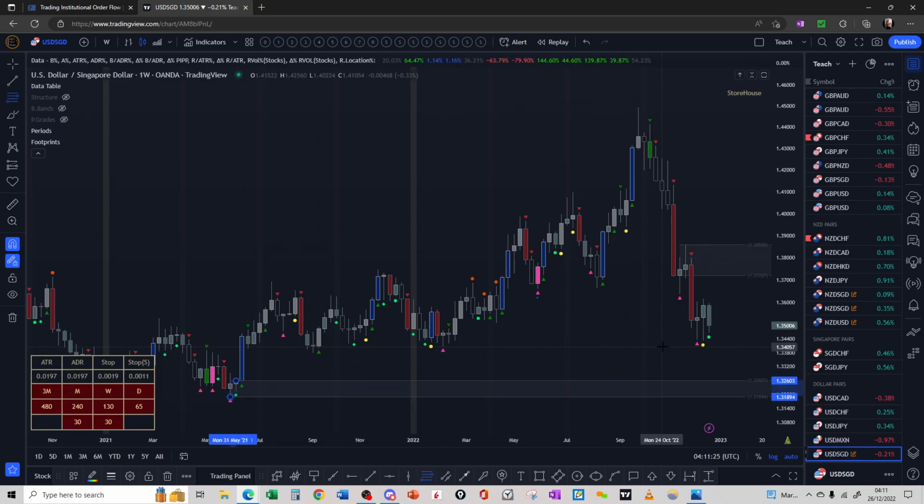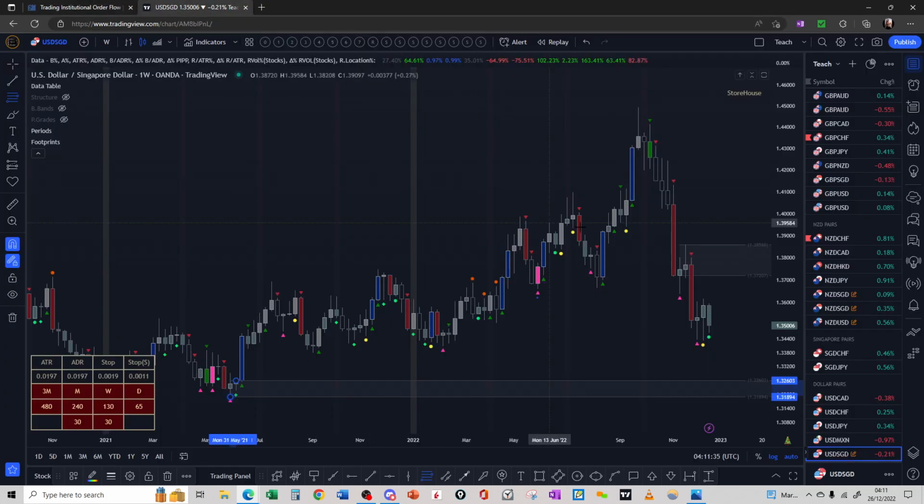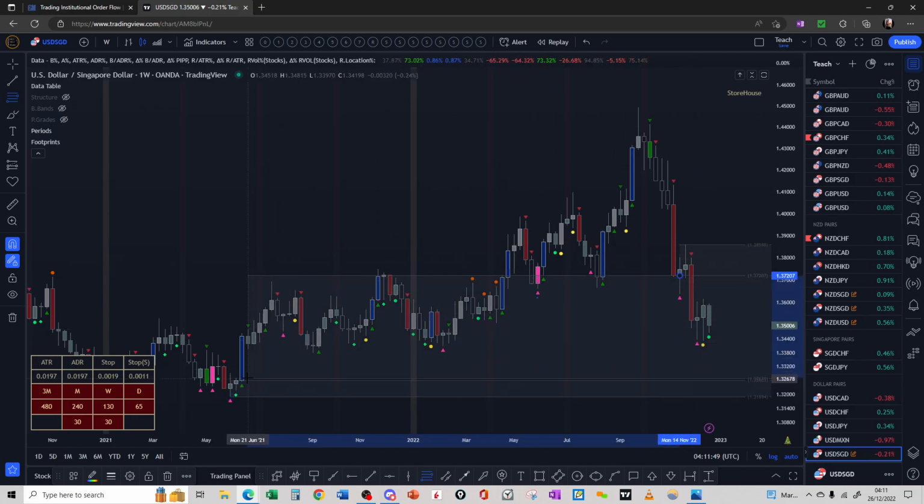Now, there are a couple of ways that supply and demand traders try to identify that, and one of those ways was what Zico was talking about with the method of dividing that distance between this supply zone and this demand zone into thirds. Some supply and demand traders divide it into half and measure from the supply to the demand. And I'll show you two methods. Again, there are various ways of doing these things within this methodology, at least, and I'm sure within other methodologies. And let's go to the curve.